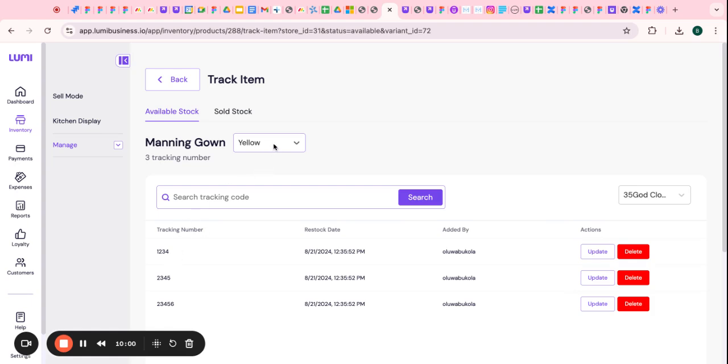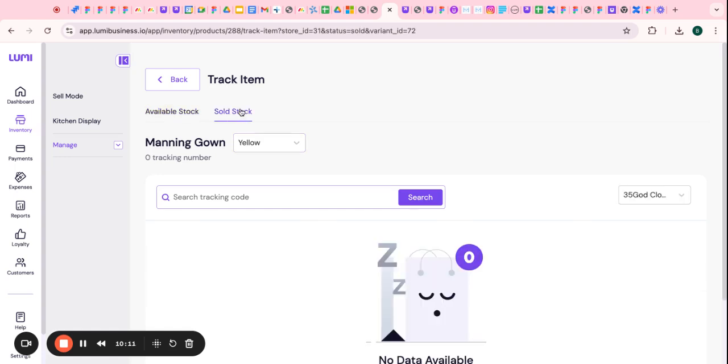That's why when I select yellow, I see the tracking numbers for the variant product, which is yellow. It is the same with sold stock. If I had sold a product with a tracking number for yellow, I would see the sold item. Same as black: if I select black too, I'll also see the tracking number. So that's how it works. It works for both single products and variant products. Thank you.